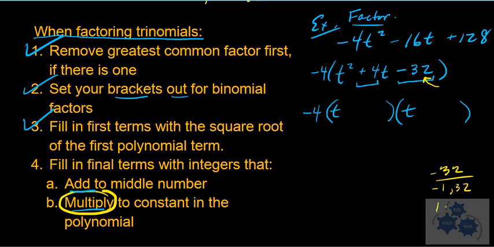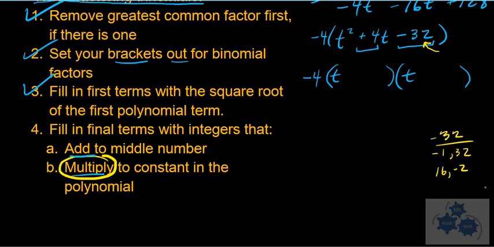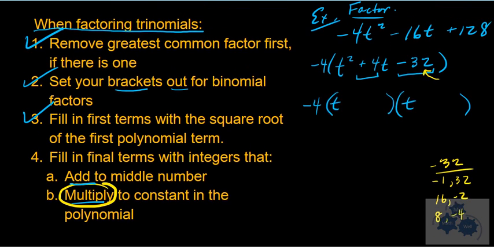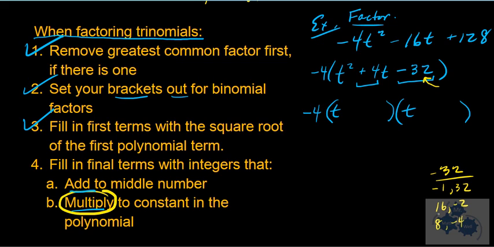So what about 16 and negative 2? I'm just throwing a pair out there. Do those add up to positive 4? No. What about 8 and negative 4? Those are factors of 32. Do those add up to positive 4? They do. So if you can do this in your head, great. If not, just start listing the factors off to the side. They have to multiply to 32, and they have to add up to the middle term, the middle coefficient there.